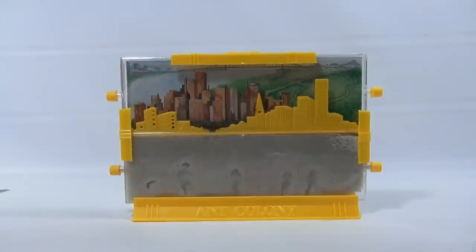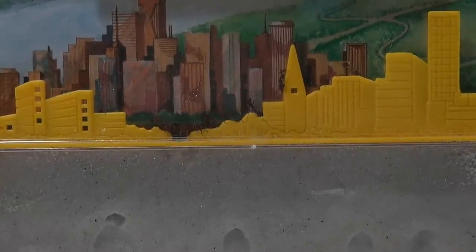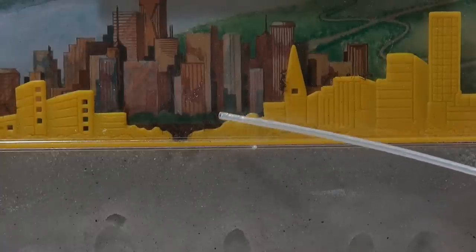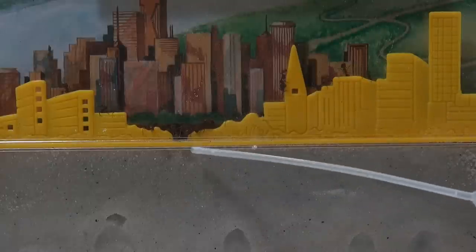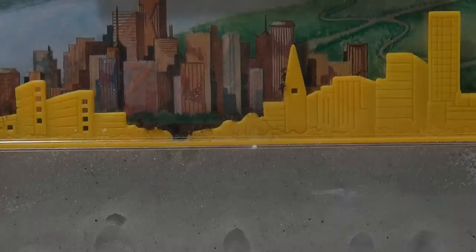Now look at what they're doing — let me zoom in. Where they all are right now is exactly where the hole is for the sand, so they're going to have to work their way down. They're moving around. The sand might need a little more gap — I put the tweezers in while filling. Let's just let them do their thing and see if they start to wake up. When they were coming out of the tube it was almost instant how they warmed up. I'll leave the room for about five minutes.